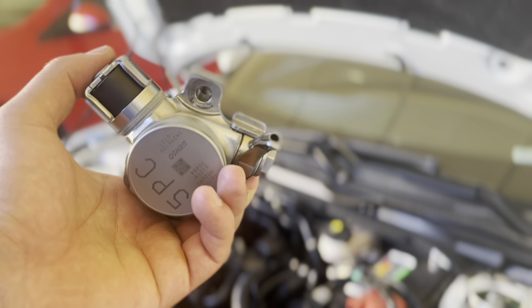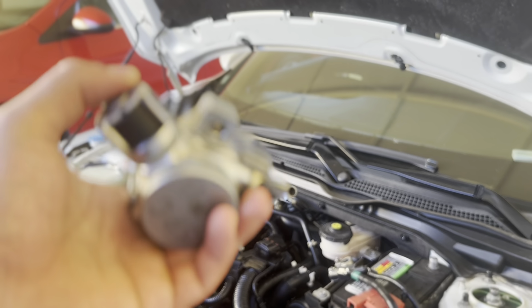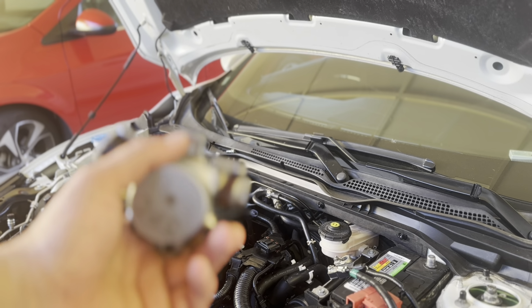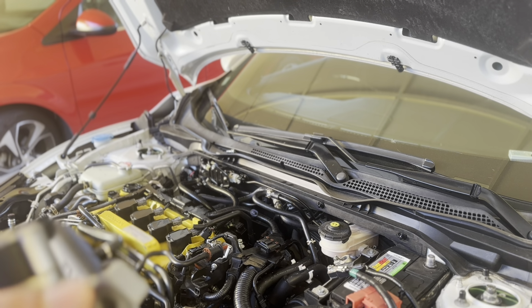So for the SI, I was driving and this line right here just broke off. So we'll see, we're gonna be replacing this one out.